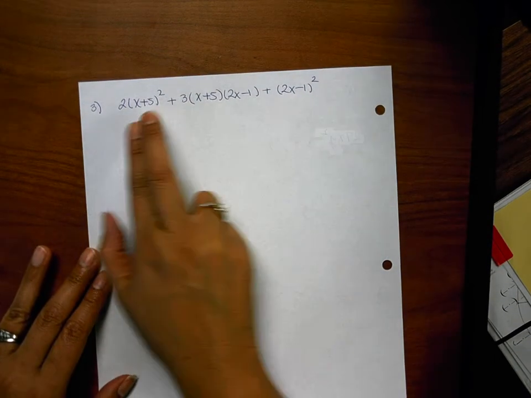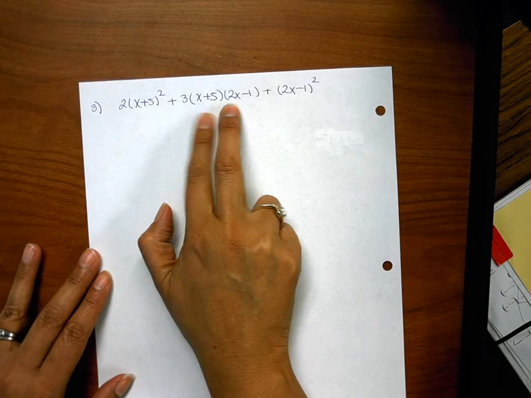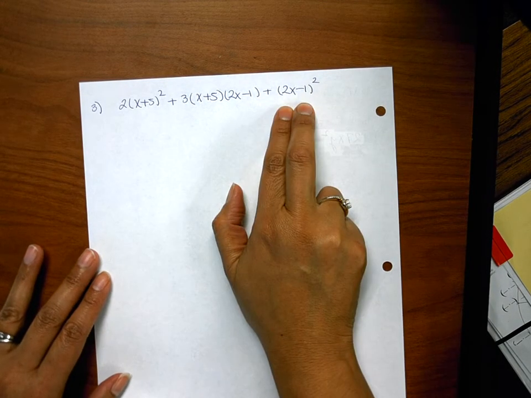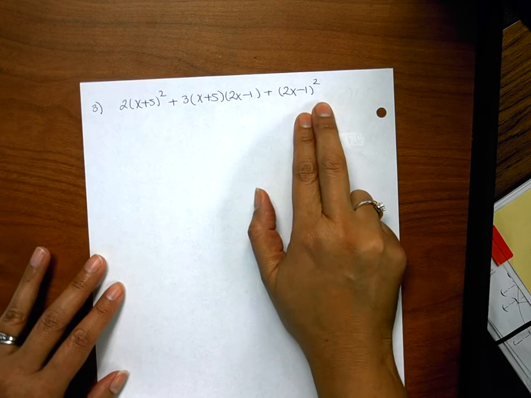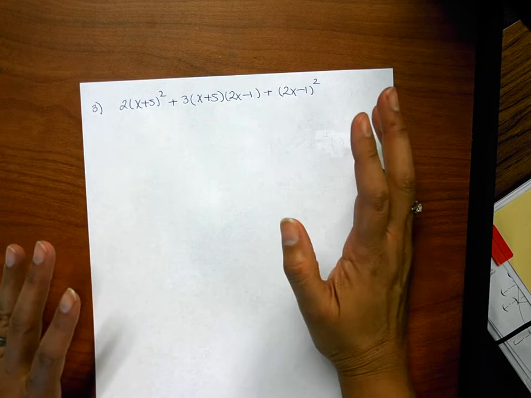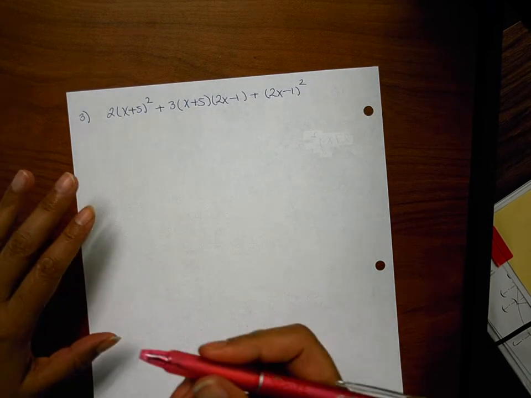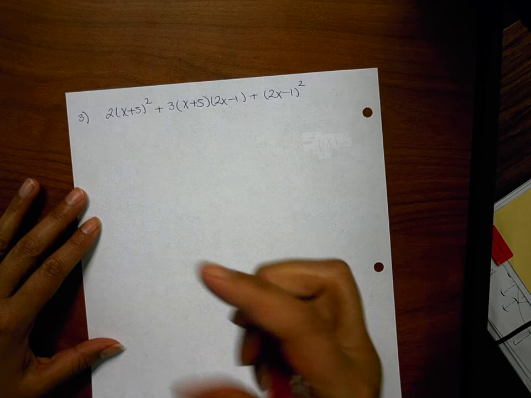Okay, what I'd like you to recognize, first off, it's a trinomial. First term, second term, third term. First, second, third. And not only is it a trinomial, but it's one that we can factor. It may look a little scary, but we can factor.